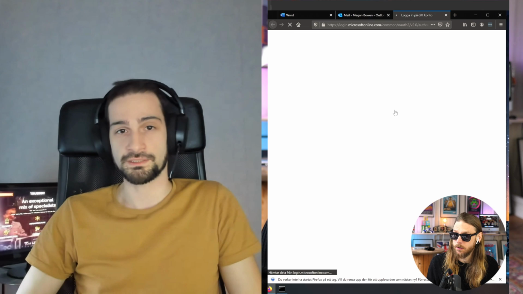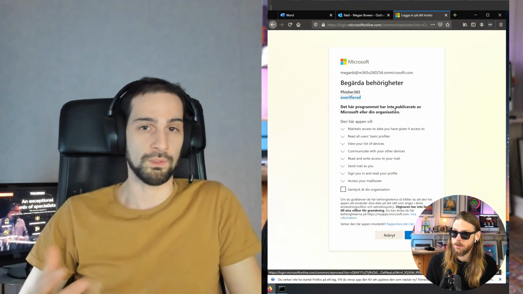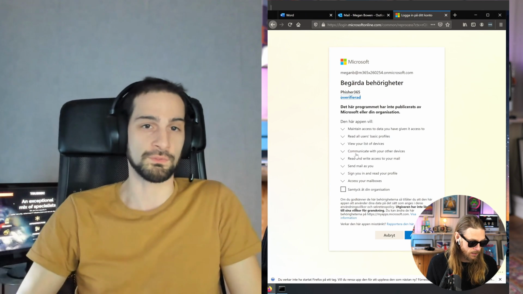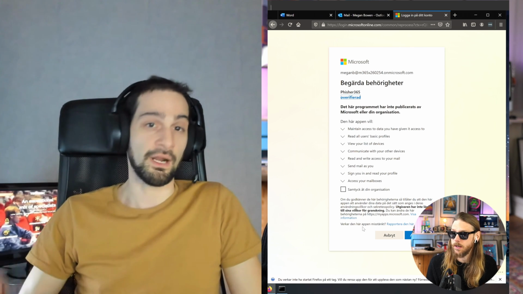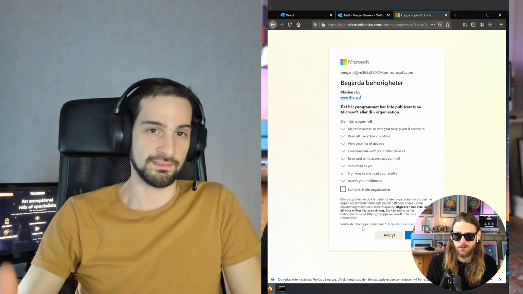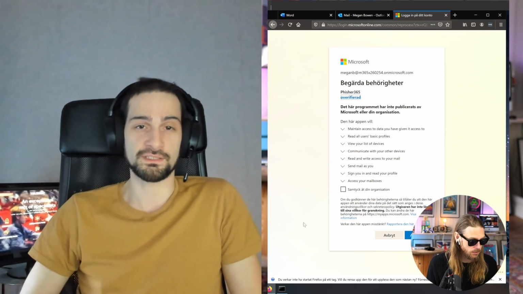Yeah, so what we're doing is that we have an application that is actually a malicious Office 365 application. What happens is that we send a link to a user, which goes to our application, and we request the user to log on to their Office 365 tenant and give our application permission to access the tenant as that user. The trick here is that you don't actually attack the authentication part.